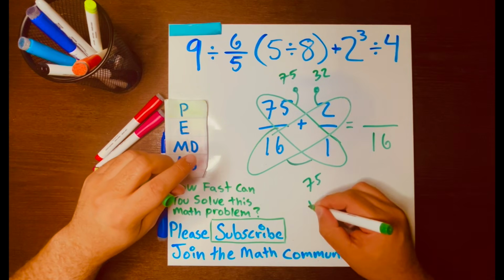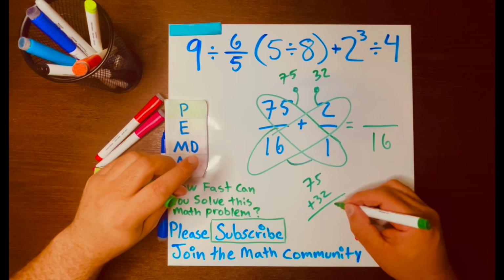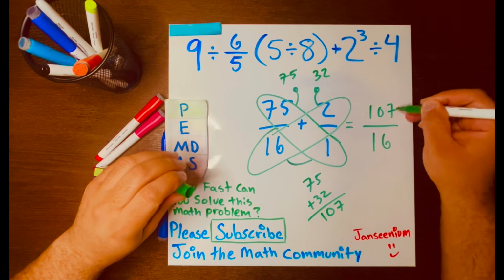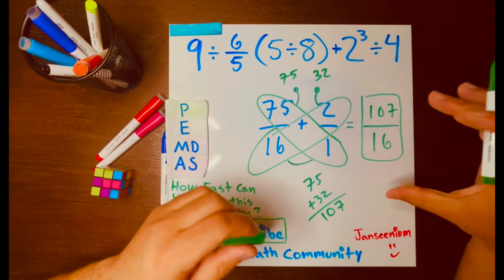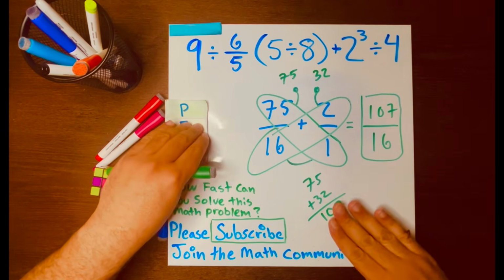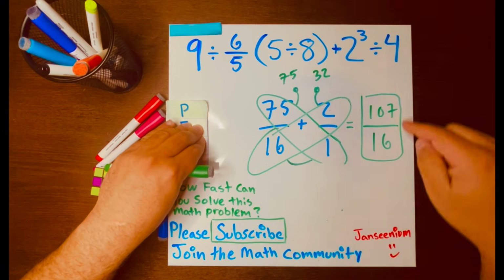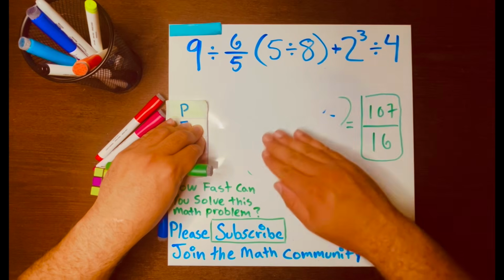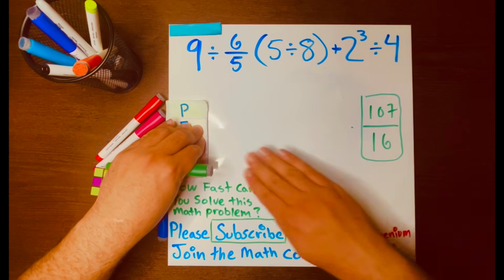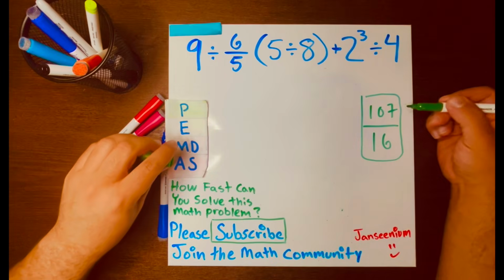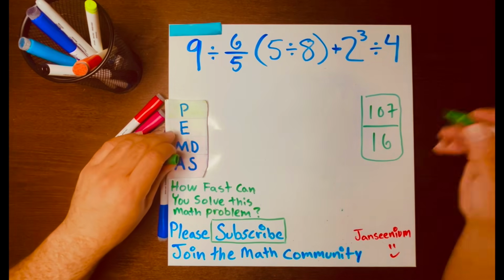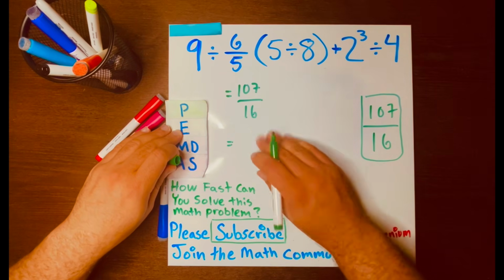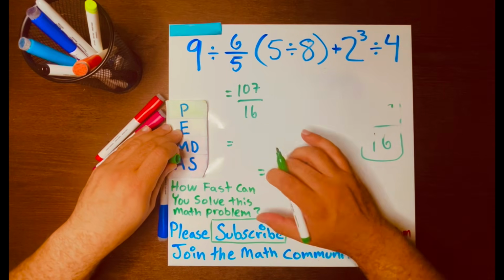And then 75 plus 32, 5, 6, 7, 7, 8, 9, 10. So the numerator is 107, and this cannot be broken down further. And this is your improper fraction answer. Let's get a decimal. And also, I can get a mixed number answer because this is an improper fraction. Anytime you have an improper fraction, you can get a mixed number, meaning that the top number is bigger and the bottom number is smaller. So I'll write the first answer here, 107 over 16, and then the other two answers, I'll write them there.